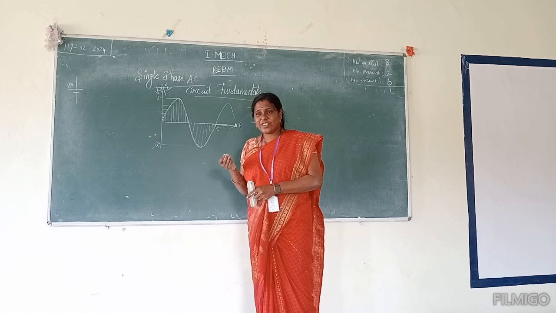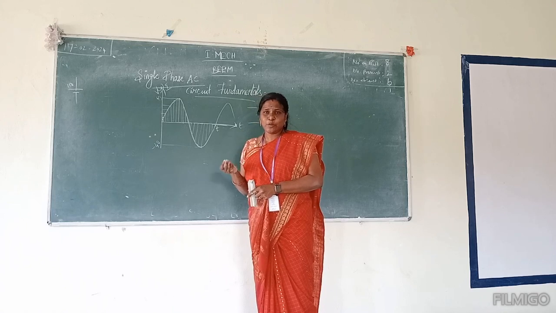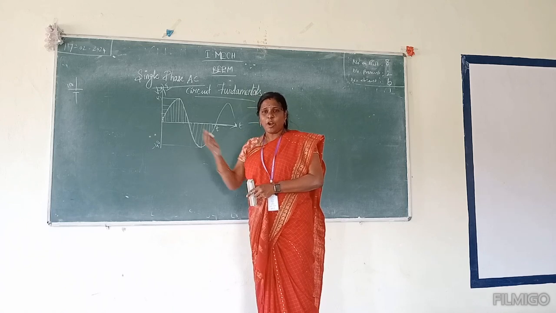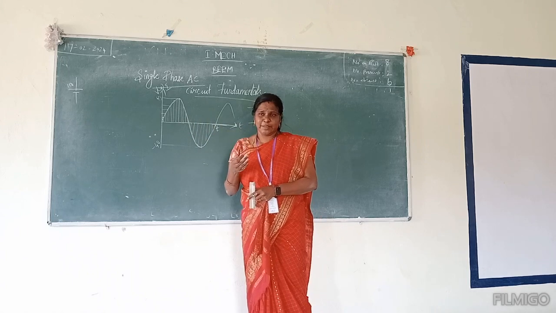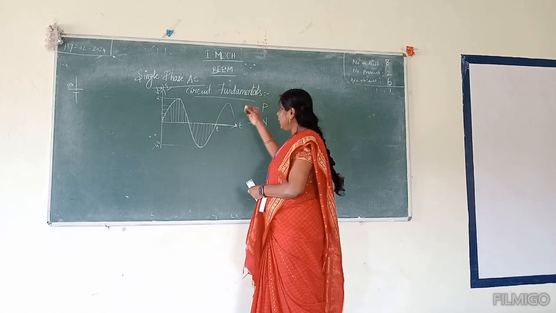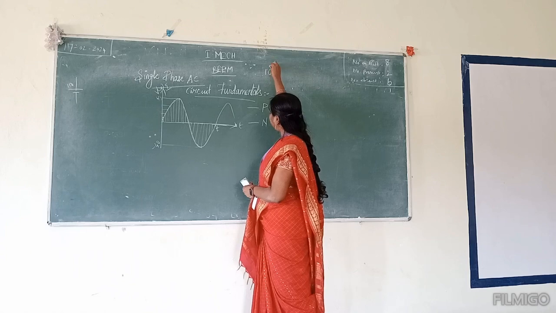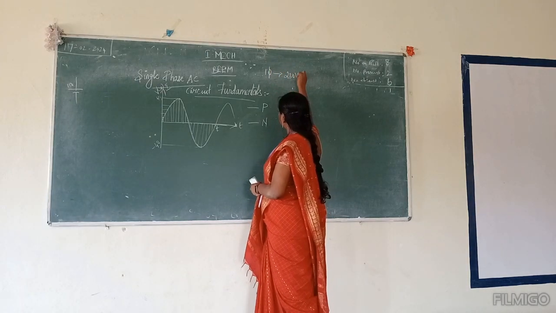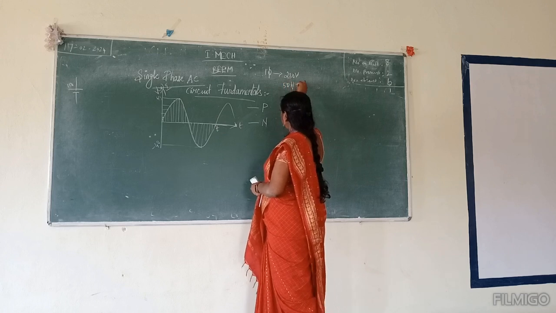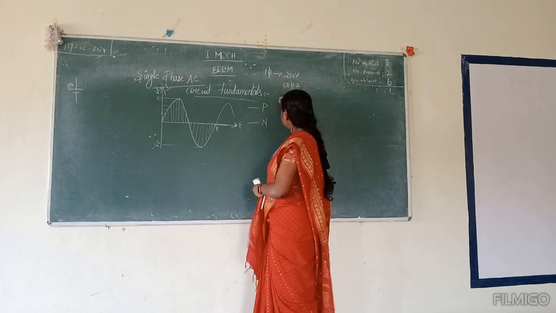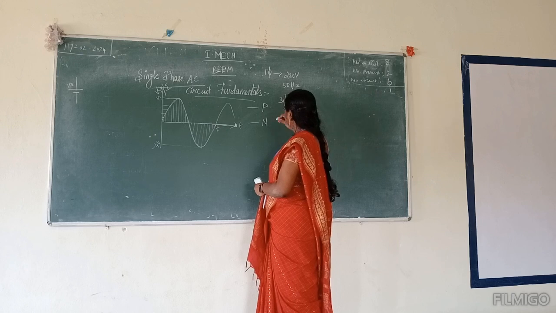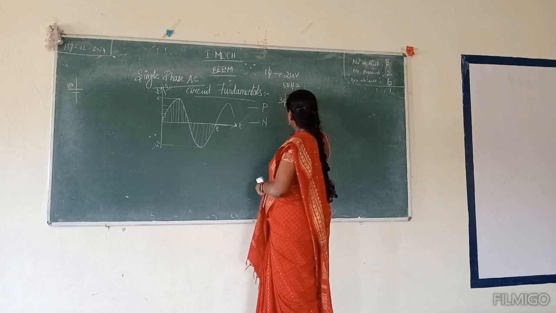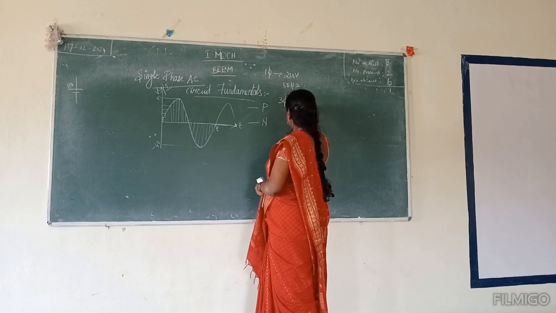Do you know what three phase AC circuits are? Have you heard about three phase supply? What we receive at our home is an AC supply, I told you already. So what does single phase AC supply mean? I will write it here: 230 volt, 50 hertz supply. Three phase AC supply will be like this: three phase 440 volt, 50 hertz supply.